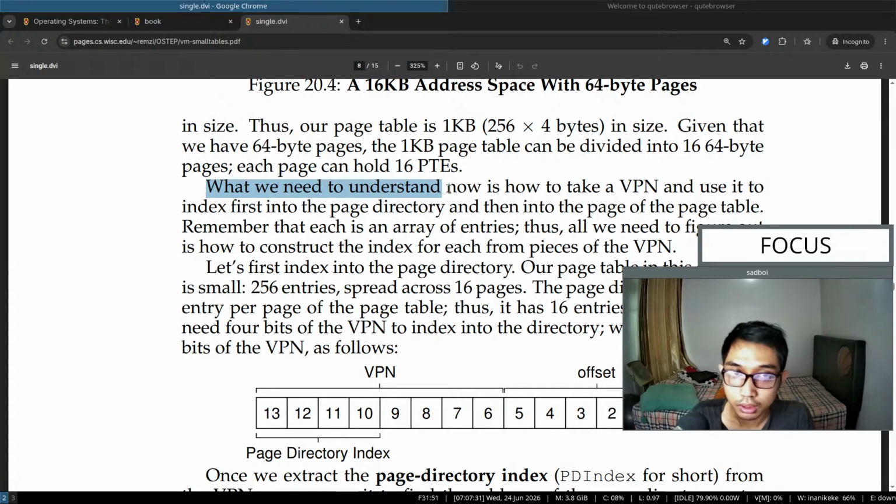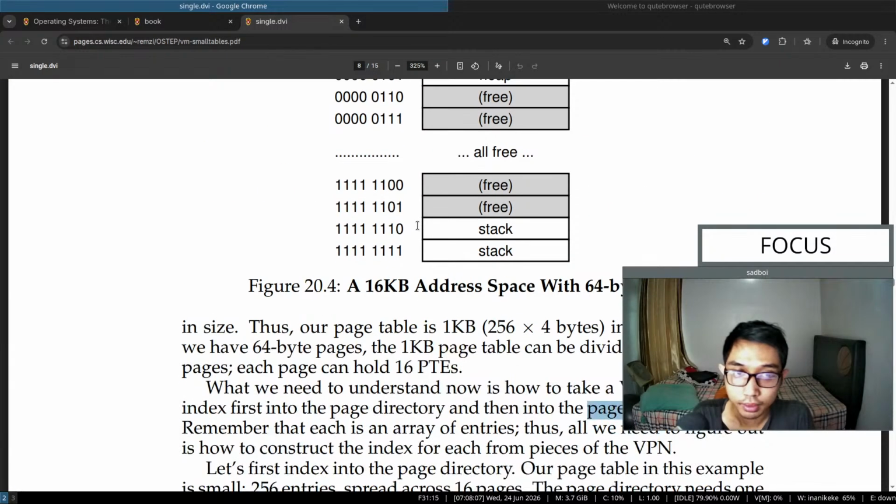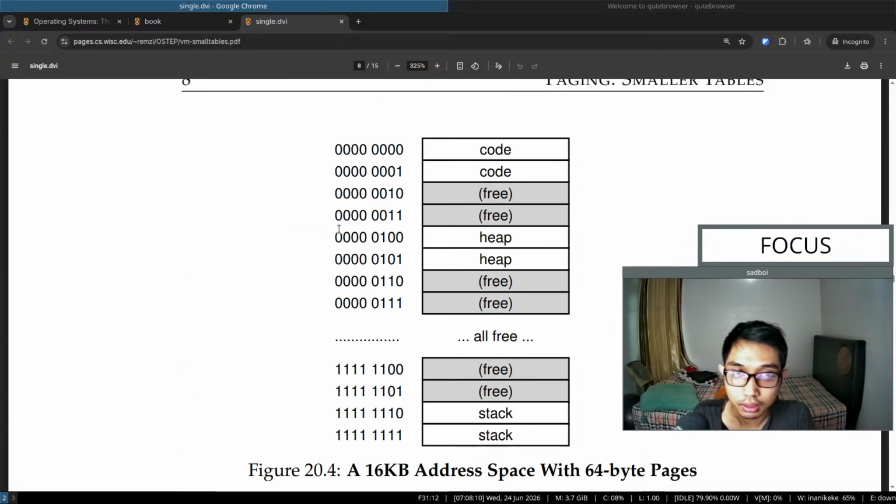What we need to understand now is how to take a virtual page number and use it to index first into the page directory and then into the page of the page table. Again, the page of the page table in this case is the page from this linear page.